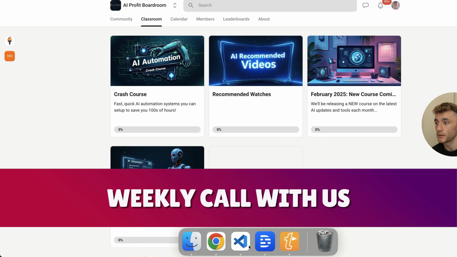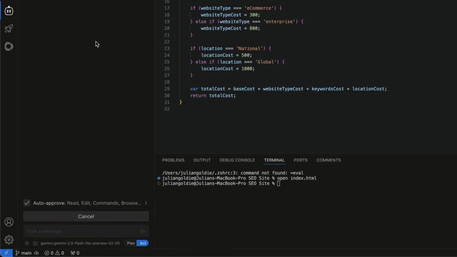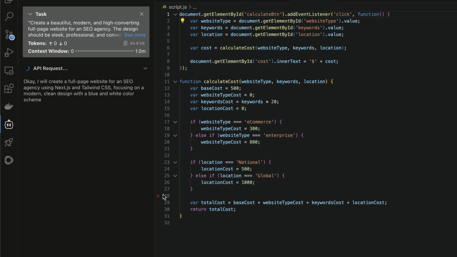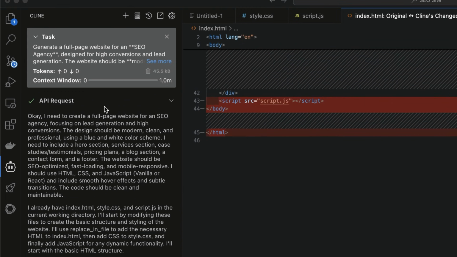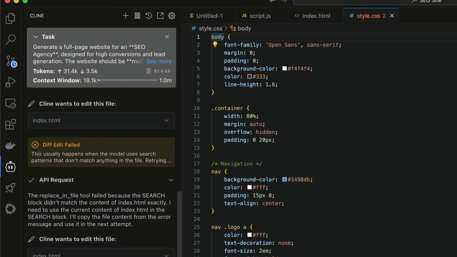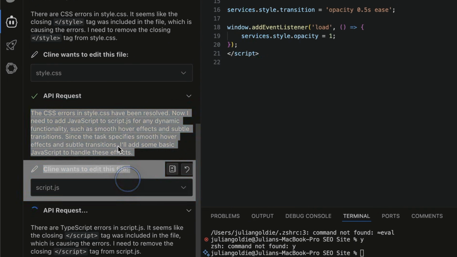So let's go back to Cline now. When you hit done, we'll click on Start New Task, plug in the prompt again right here and see if we get better outputs from that. It's building out the app, like you can see. So we're building out this project using this prompt right here. It's creating the style CSS. It also problem solves itself. So you can see here how it's fixing its own errors once it spots them.